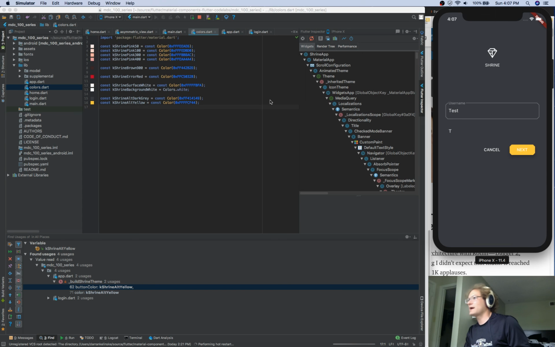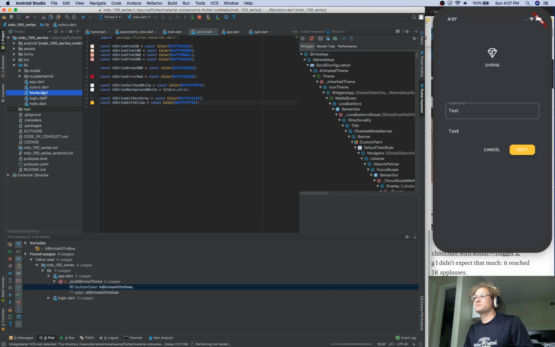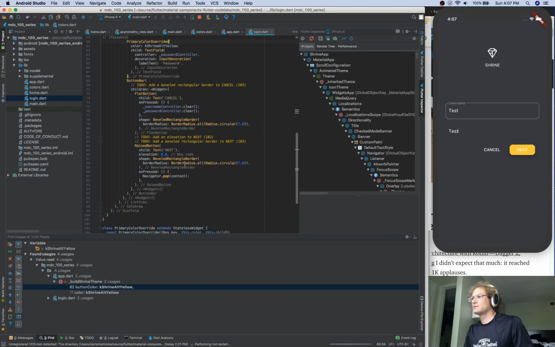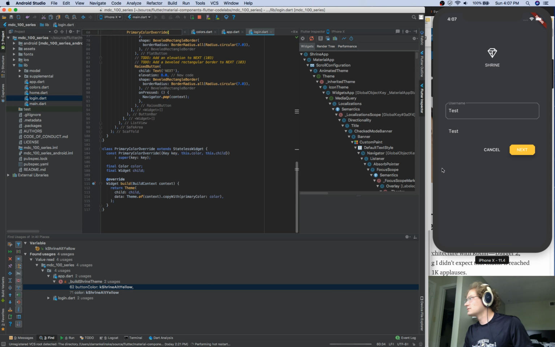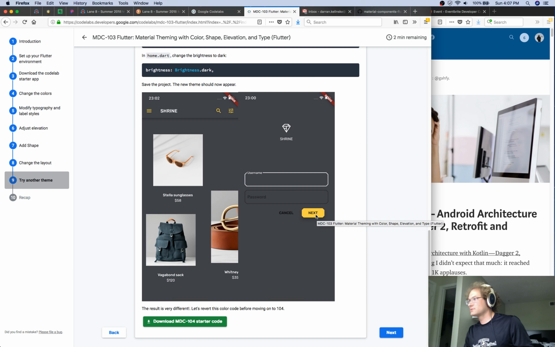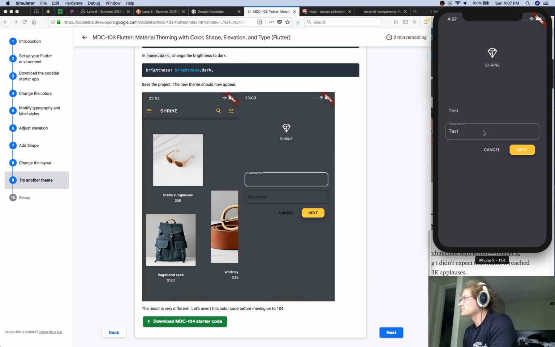Can we get yellow here? No, it's still white. So I must have misunderstood. You can't tell because there's no typing. Is the rest of it the same? No. When we have it selected, it should be a white background. And look, the cancel button is black here.